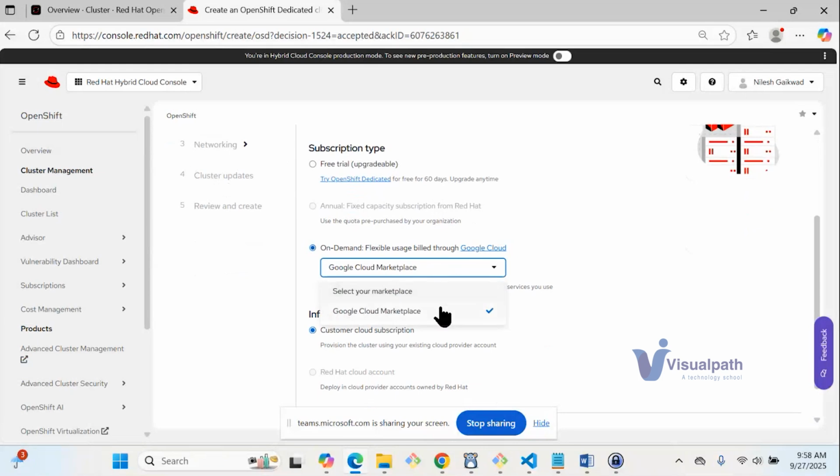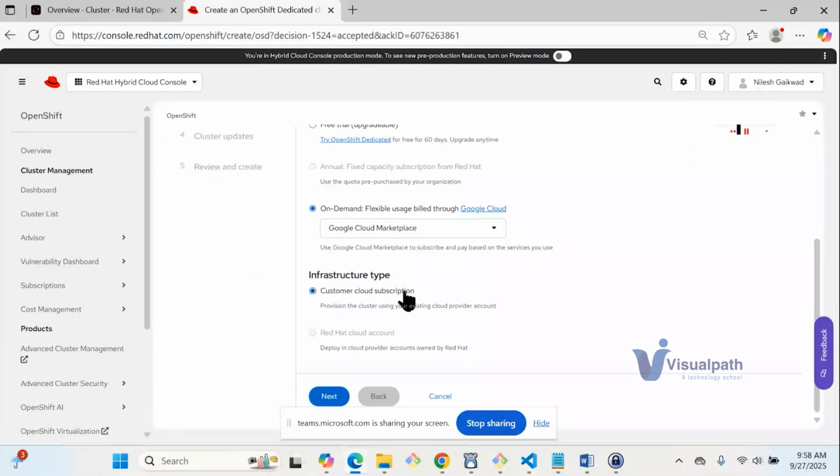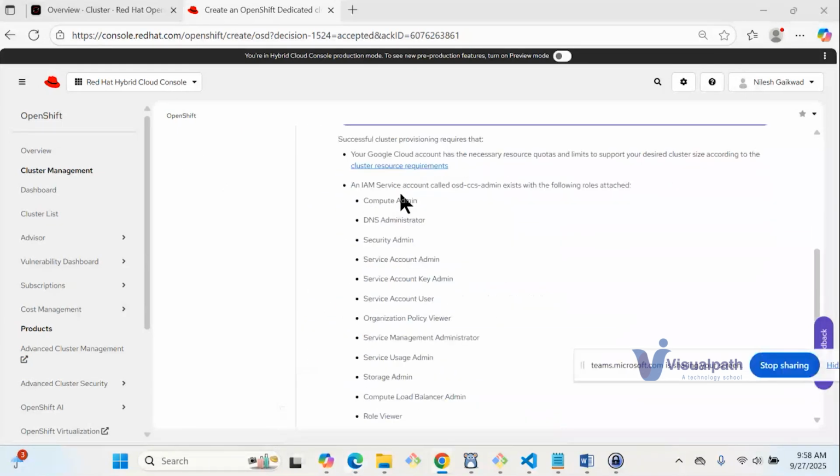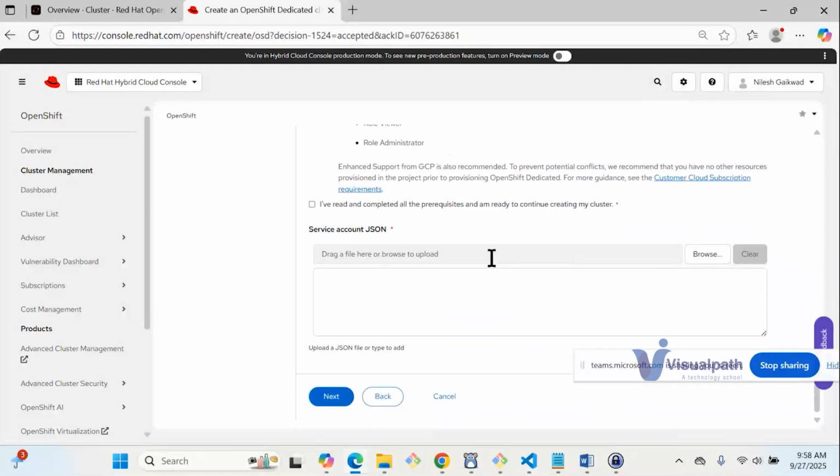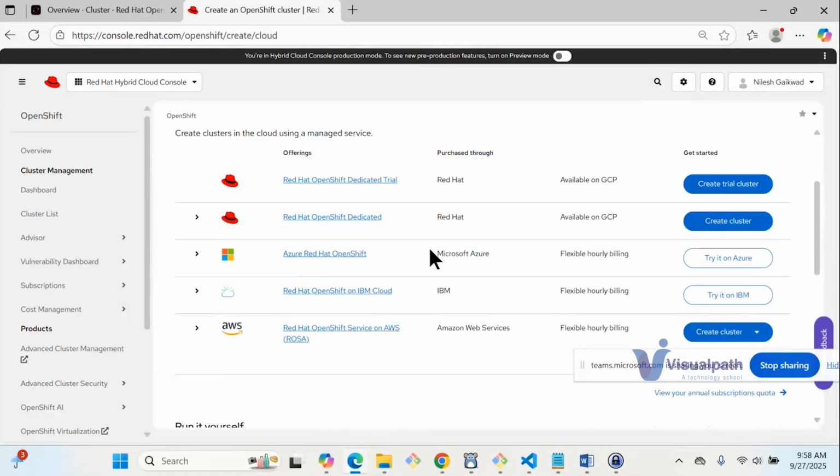Then from here, you need to select among the various options provided there. There will be documentation where resource requirements are available, and a service account should exist with admin privileges. So this service account should exist in AWS, in the role? AWS role should exist here.